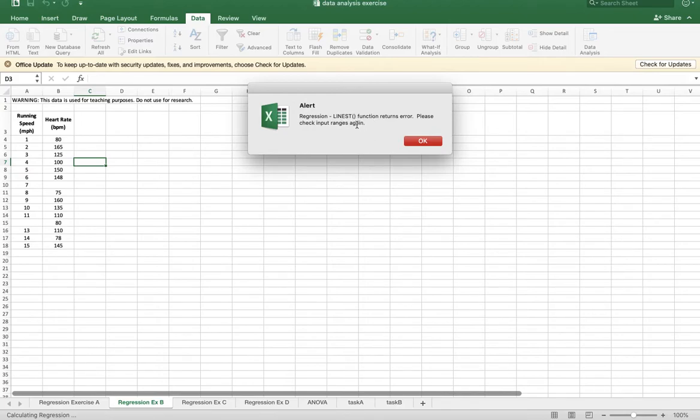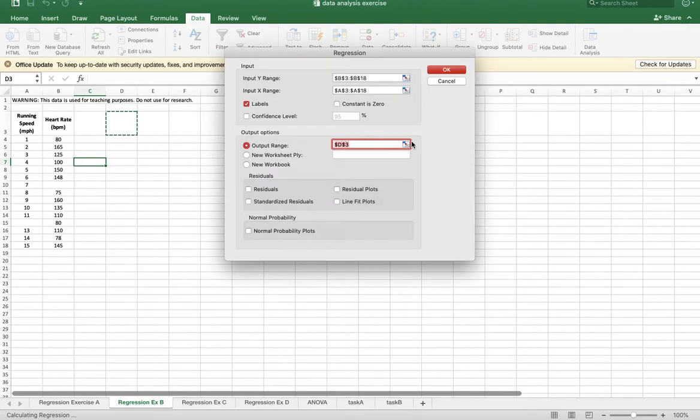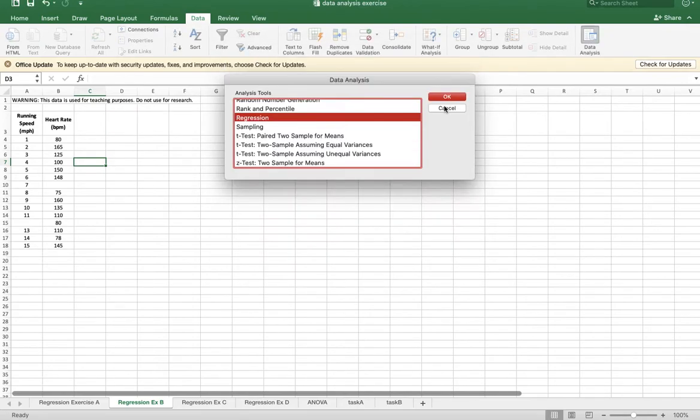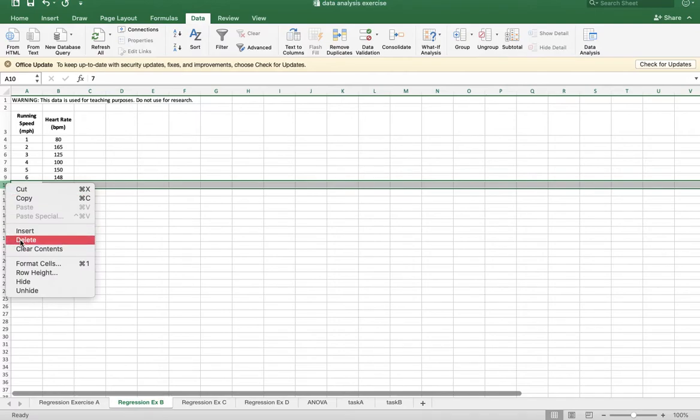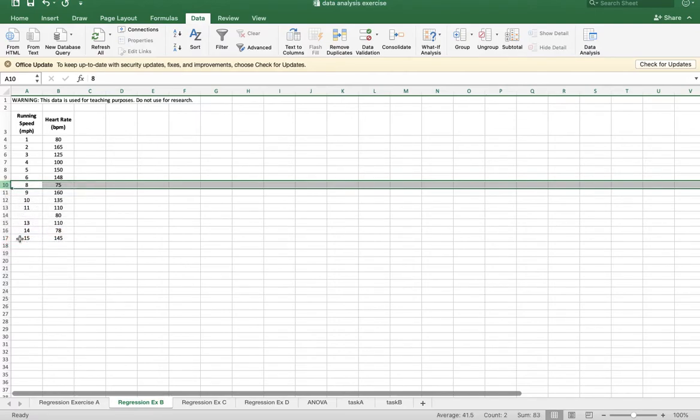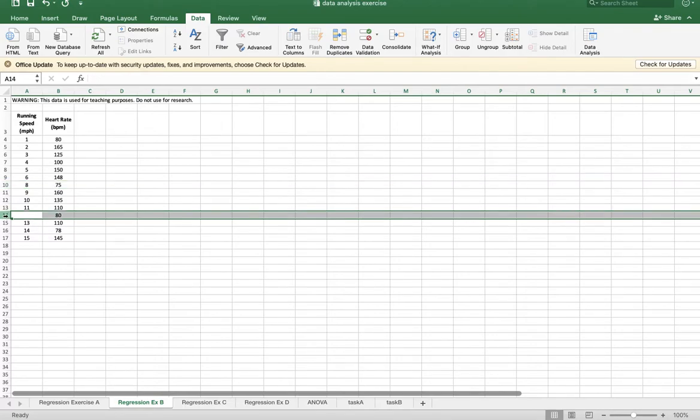The system tells you that there is missing data in your table, so you cannot use the regression tool to analyze your data. Before you do your regression analysis, make sure that there are no empty data. You can highlight this row, right click on your mousepad and press delete. The same for this one, because there's missing data, so we cannot use it. We delete it by right clicking and choosing delete row.